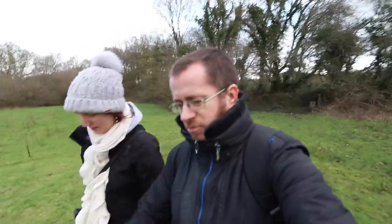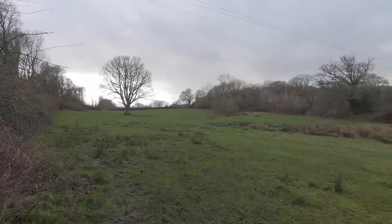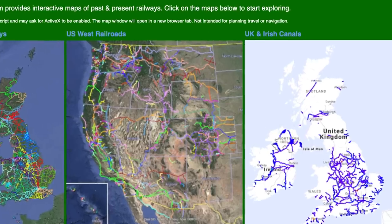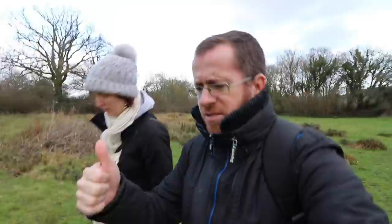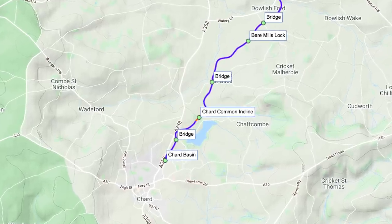So we decided to have a look at this canal, as we said, because it was abandoned 160 years ago — early 1860s — obviously when railways were becoming a big thing. One of the things we first noticed, using the Railmap Online website, which is really useful because it covers canals as well, is all the features. We noticed a lot of inclines and tunnels. My assumption was inclines meant locks, but it turns out they're not. This is how little we know about canals.